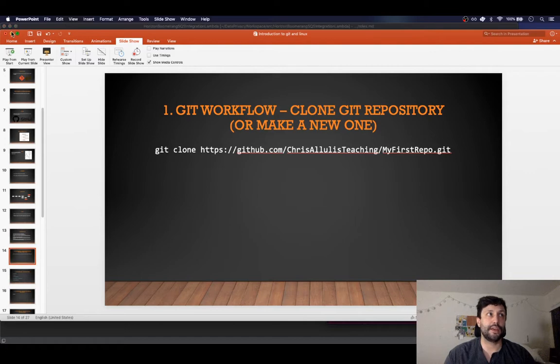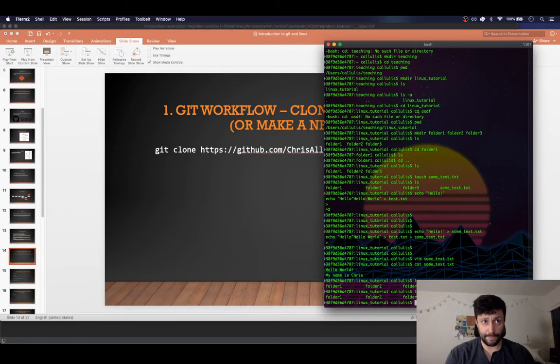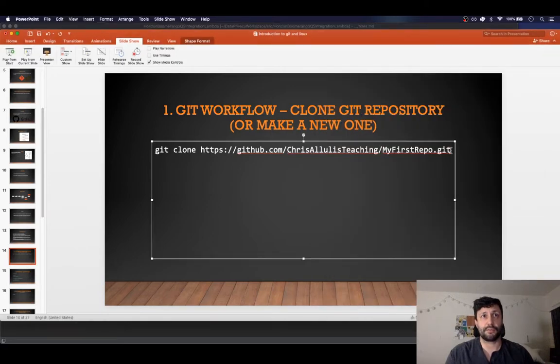So let's go ahead, I'm going to show you something here. Assuming that you're able to use Git in your terminal, hopefully you can. I am going to make a directory called, actually I don't need to. All I have to do is type this.